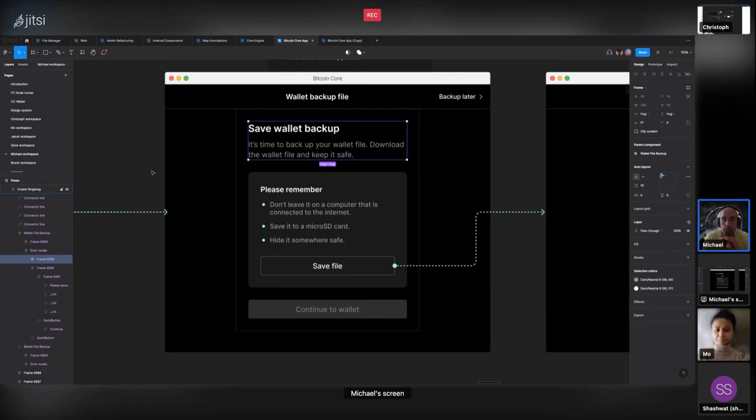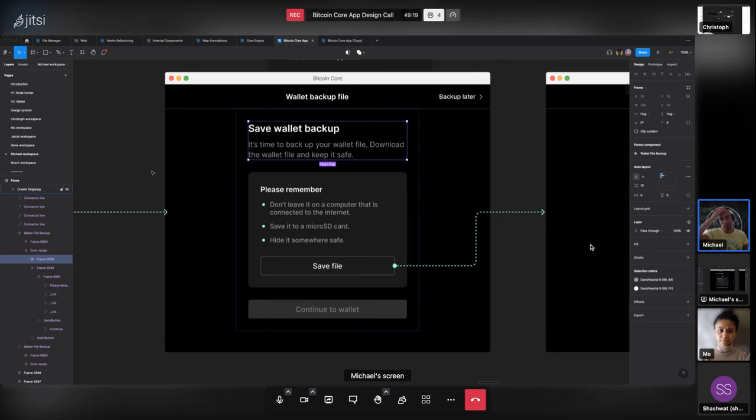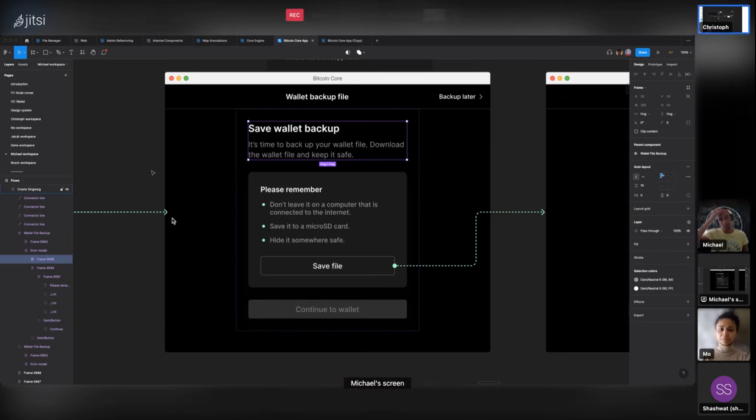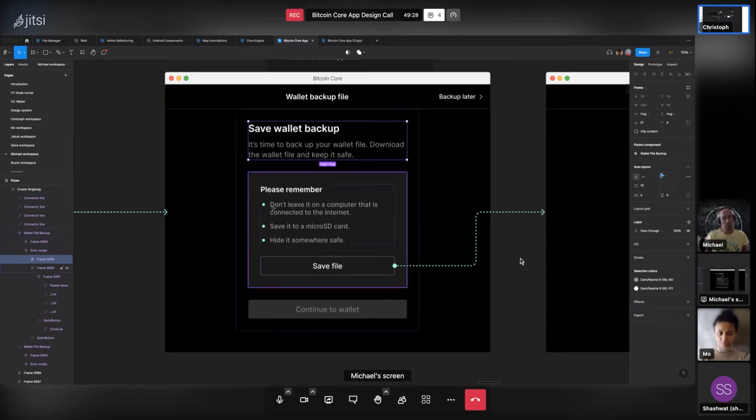Who would be the person who has the most knowledge? Because I'm not the guy who knows enough yet. So how do we get to this finalization? Because this is a topic that we have on basically every screen, right? We need to finalize the copy. Yeah, we just do it. We come up with our best shot, and then we present it to the group and get feedback.